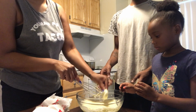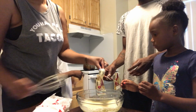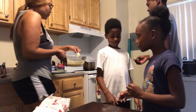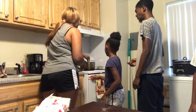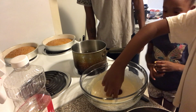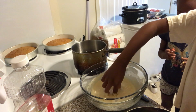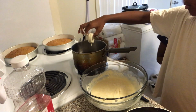When you put it in, just dip it. Pick it up. Dip it. That's all you gotta do. And pick it back up. Shake, shake, shake, shake, shake. And then we're gonna take it over here, and then drop it in. Just like that. So we're gonna move the camera over here. Flip it over. Make sure you got the whole cookie. Flip it over. Push it down. And then you can put it in. Just drop it in. Don't throw it in.